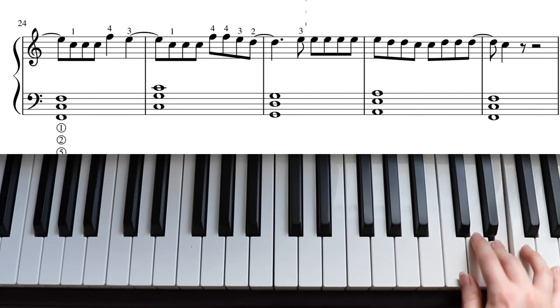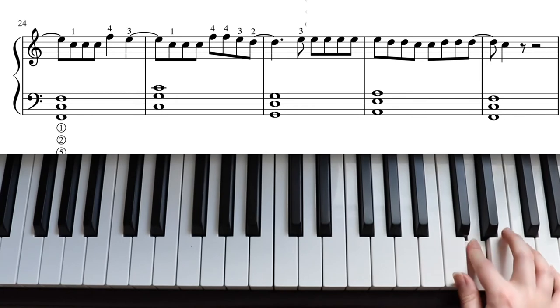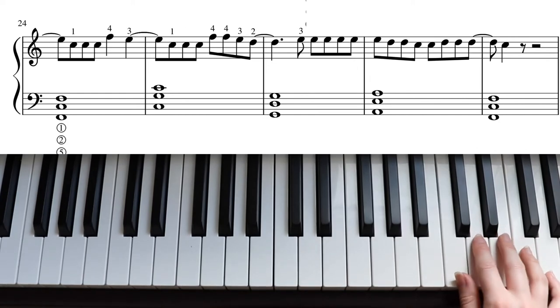1 and 2 and 3 and 4 and 1 and 2 and 3 and 4 and 1 and 2 and 3 and 4 and 1 and 2 and 3 4 and 1 and 2 3 4, and then we get to rest the rest of the time.